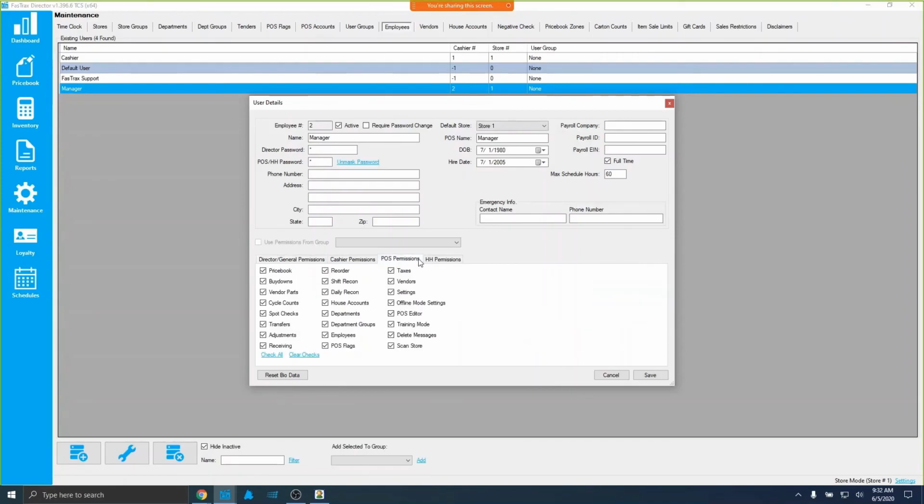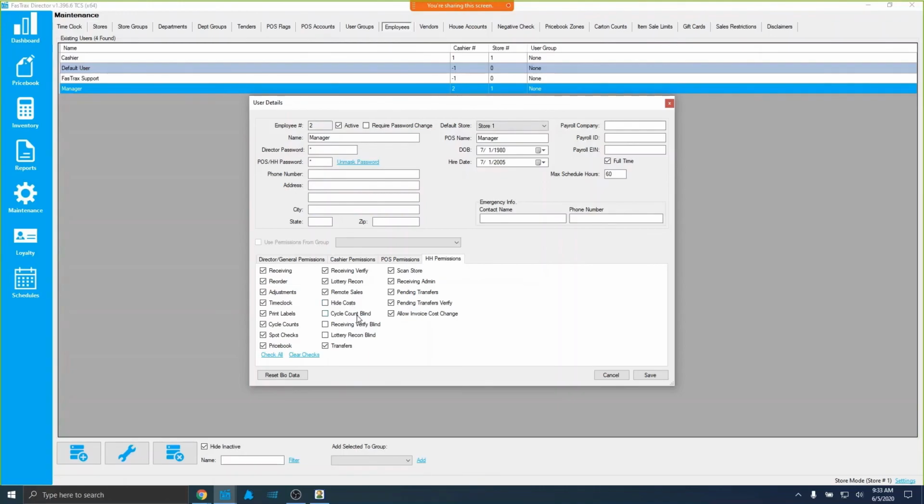And then under POS permission or handheld permissions, we have the actual specific handheld permissions. I have the cycle count permission here. This turns that module on and off on the handheld. So if I have that set to not true, then once the user logs into the handheld, they don't have the option to even do a cycle count. If that's turned on, then I have the option to do a couple of these other options here. Hide cost. If that's turned on, then whenever I scan an item, I'm not going to see that item's cost. I won't see its value.